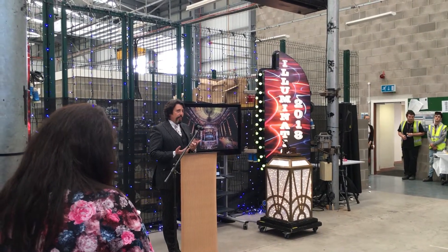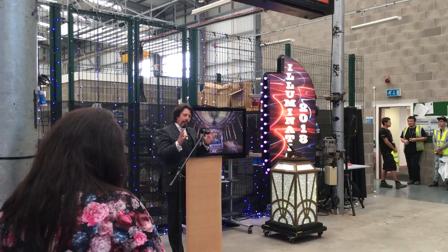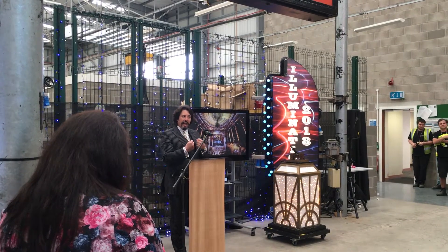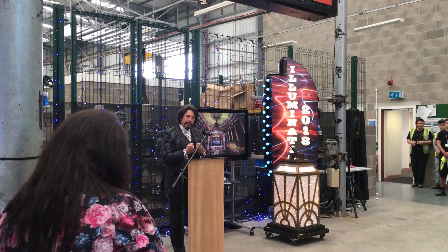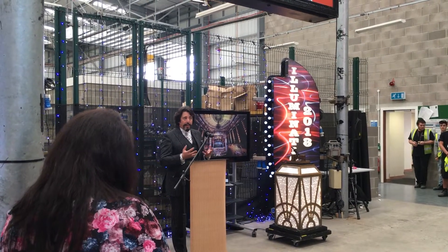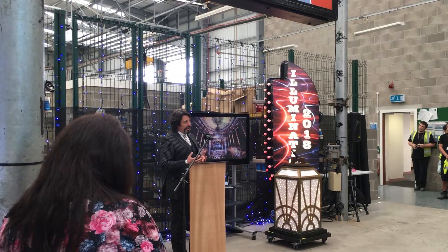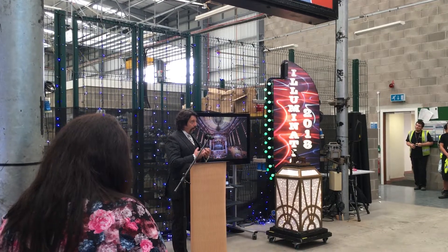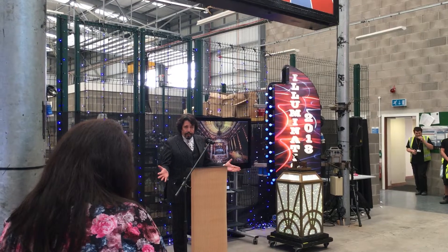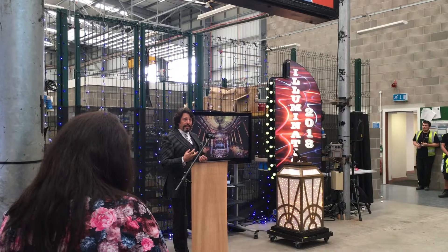I and the rest of the team are very aware of the fact that when people come to Blackpool, the illuminations are such an extraordinary, iconic experience — it needs to have an enormous amount of impact. The street landscape of Blackpool, like everywhere else in the world, is changing. With things like digital signage, the way colour is used, the way light is used, there could be a risk that the way the streets look ordinarily is so light and so bright that actually the illuminations could be something of a letdown.